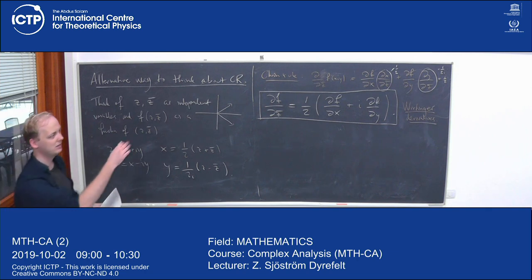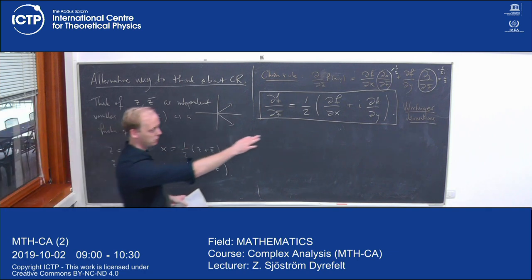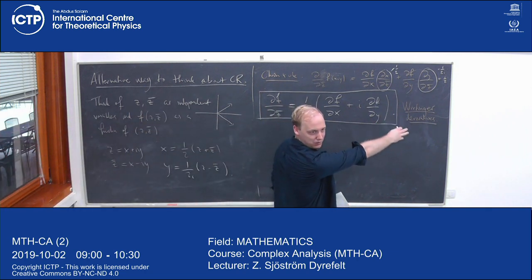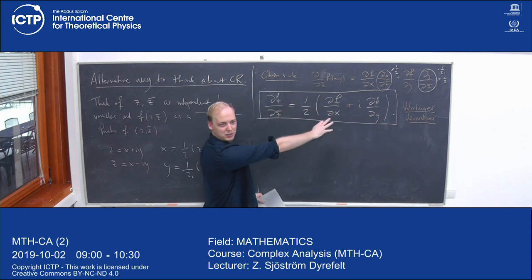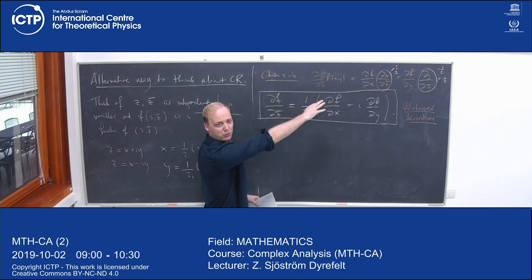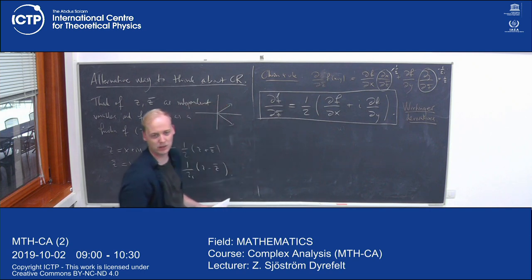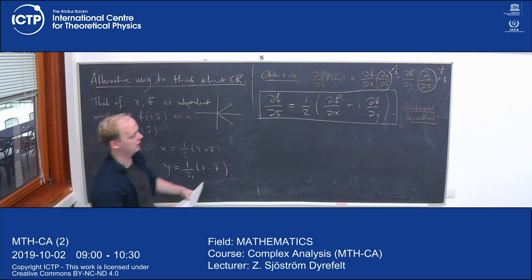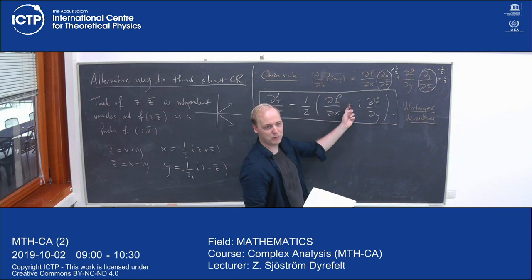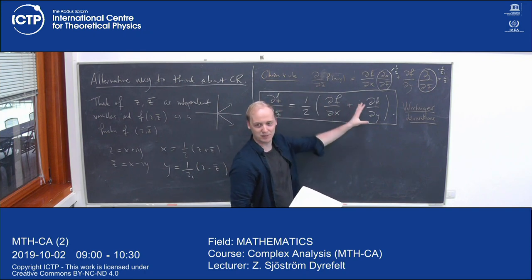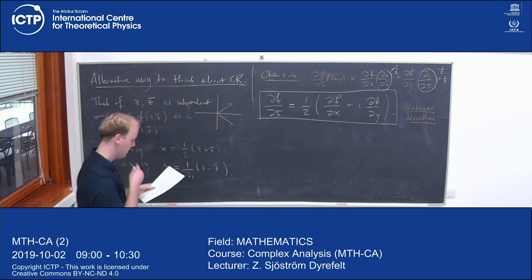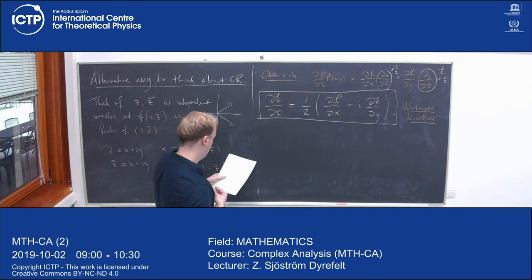Okay. So this is now called a Wirtinger derivative. But don't bother about this. This is completely unimportant for this course. Just take this as a definition. And this is the motivation for why you can think this is a good definition. Because otherwise it looks like z bar, so you kind of thought maybe you should put a minus here, but okay, for this reason you want to put the plus.